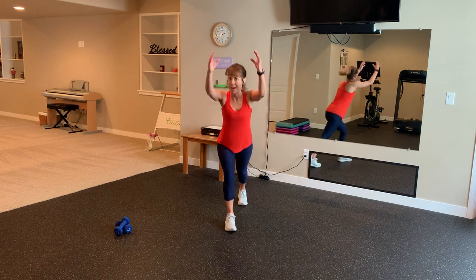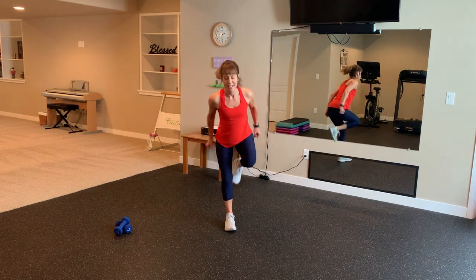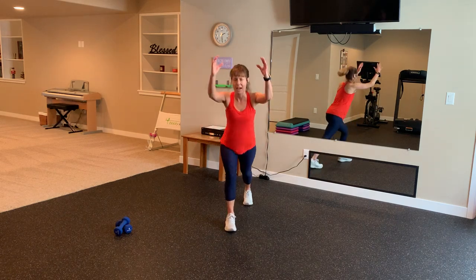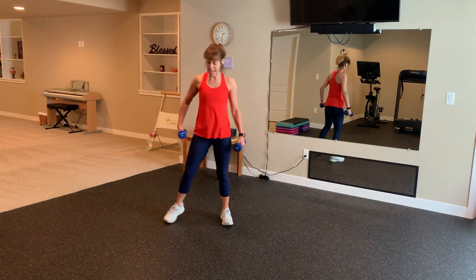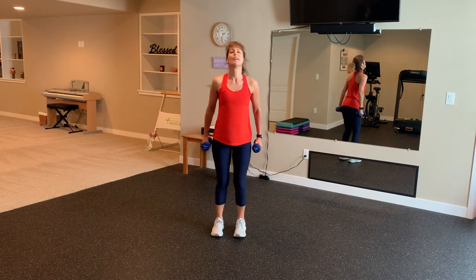You should be pretty breathless. Oh, yes indeed. Just think how good our final rest will be. Those 10 seconds don't count. All right, pick up your weights. Back to the first exercise of the set. Reverse lunge left, arms forward. Go.